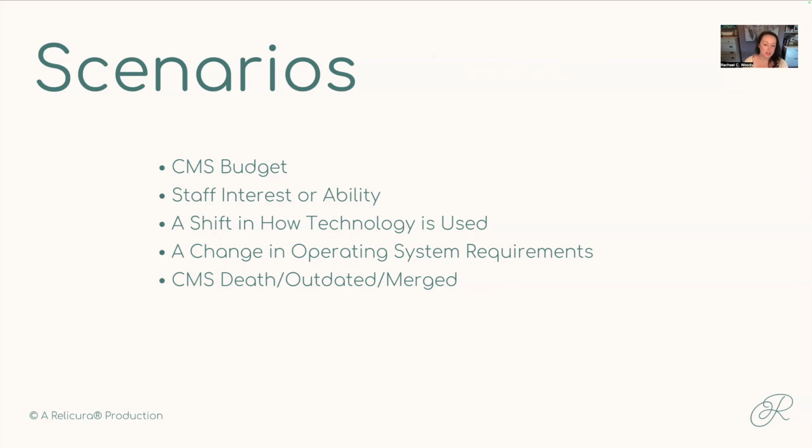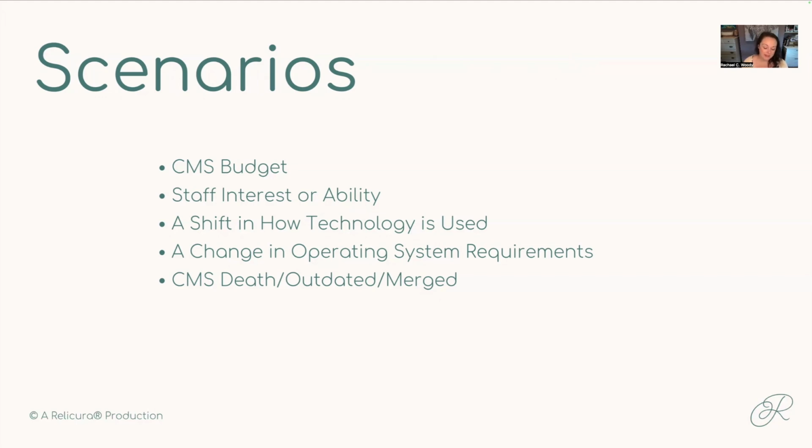Another factor could be a change in operating system requirements. This one is more unusual, but if there's some sort of increase in needing to address risk or security issues, perhaps there's a change in whether or not you can have a hosted instance or if it needs to be directly in situ. So there can be things that shift from your organization's perspective that necessitate a change in your CMS, as to whether or not it can meet those new demands or restrictions.